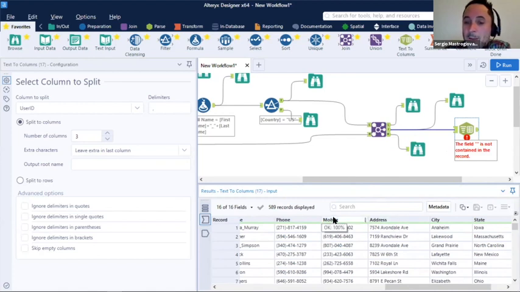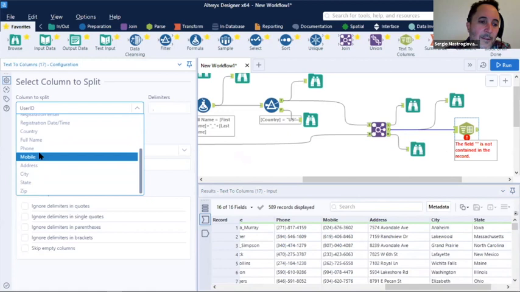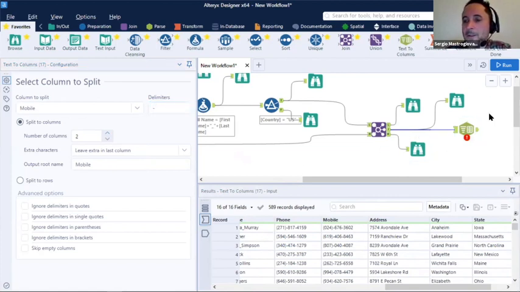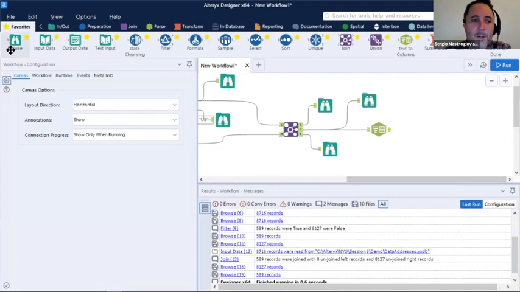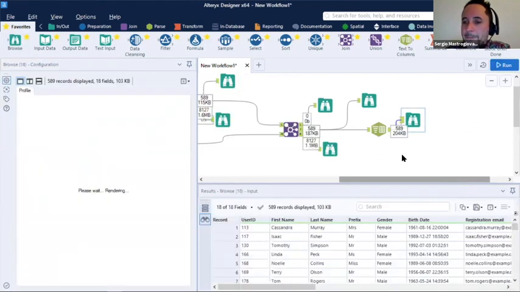So we are going to take this field and split it in 2 using the dash. We select mobile, select 2 columns, and select the dash as the character to split on. We are going to drop a browse tool and run the process.